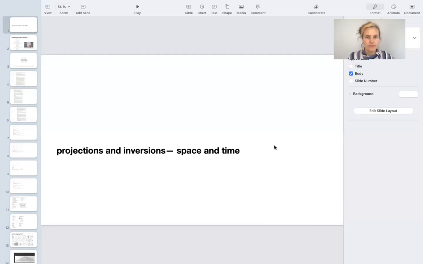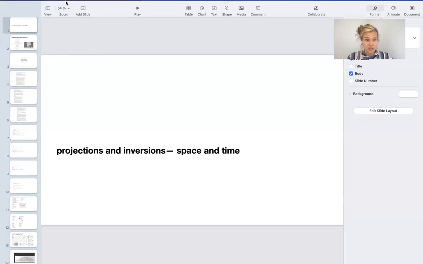Okay, so, projections. The word projection might be something which you already have in your mind in terms of architecture. So how are we thinking about it here in terms of writing? Well, we might think about spatial organization of text. In what ways can we play around with spatial organization of text? And how can we think further about these pairs of inversions that we were looking at last week?